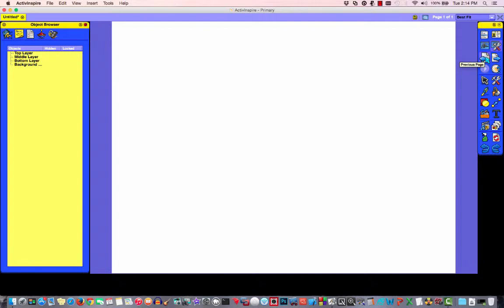The previous page and next page options allow us to navigate through our flip chart as we create them. So think of this like a PowerPoint file or another document or a book even. This allows us just to flip to the next page, add more stuff, flip back, and so on. This also allows us to add a page. So if we create a document with items on it and we want to create a new page that we can go to, we can click next page and ActivInspire will create it for us. We'll see this being utilized pretty shortly.